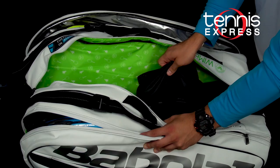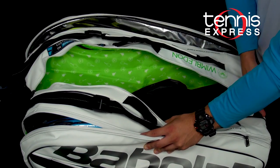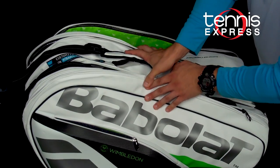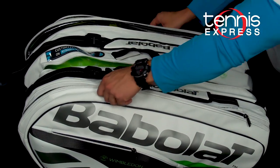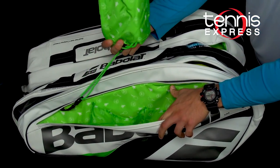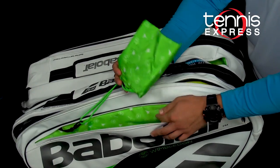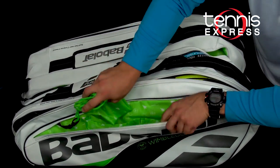It has the exterior shoe sack that kind of separates, and it's ventilated from the outside. It separates from your clean clothes and other gear. In the front, you still have that hard protection, which is very nice. And then as an added benefit, on this side, you have an extra shoe pouch — but really for dirty clothes, anything that's sweaty that you don't want to mix in with all your other important items can go in here and keep it separated.